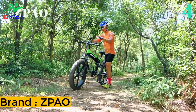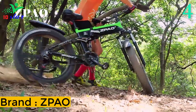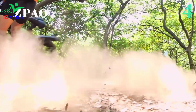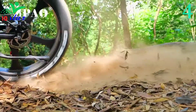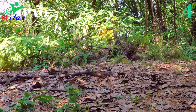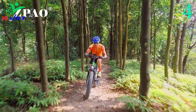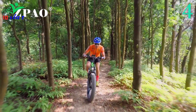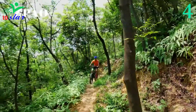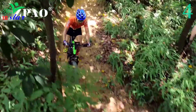Number 4. Brand name, ZPAO, model number, ZPHF 1000. The ZPAO 1000 is equipped with 26-inch 4.0 fat tires which can adapt to heavy snow, urban roads, beach and mountain riding. The bicycle frame is made of 6061 aluminum alloy. Suggested driver height 165 cm to 200 cm, maximum load 180 kg. It is equipped with an LCD display, so you can check the riding data more conveniently, such as speed, battery level, odometer, and so on.